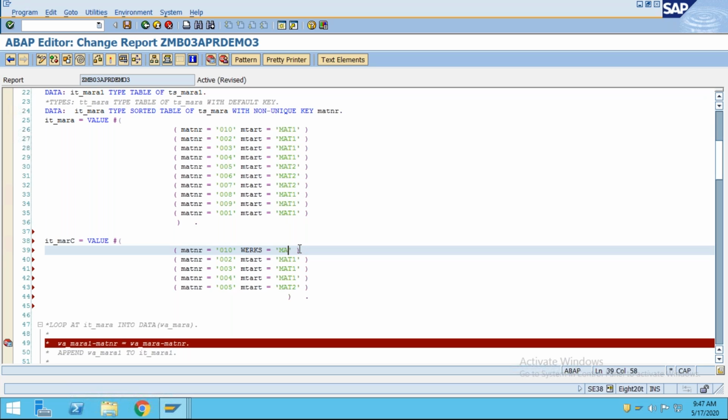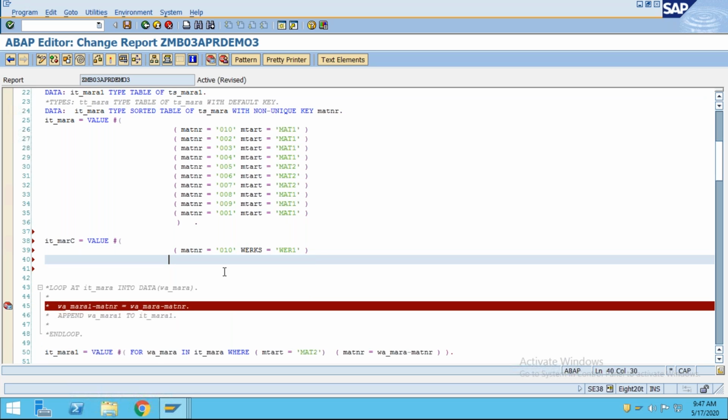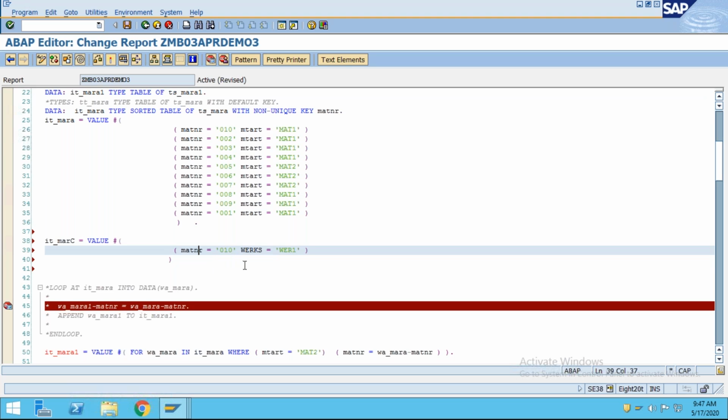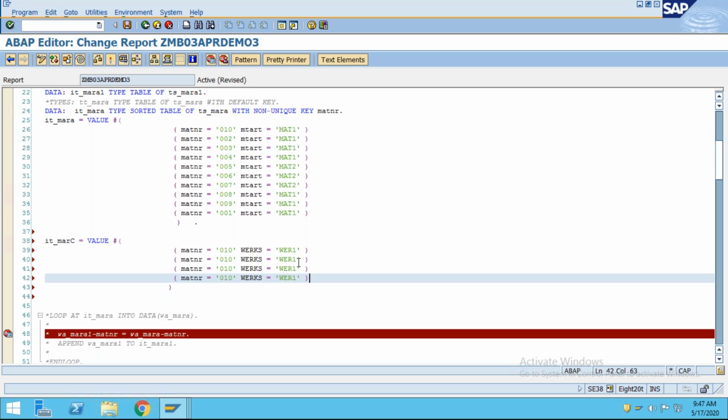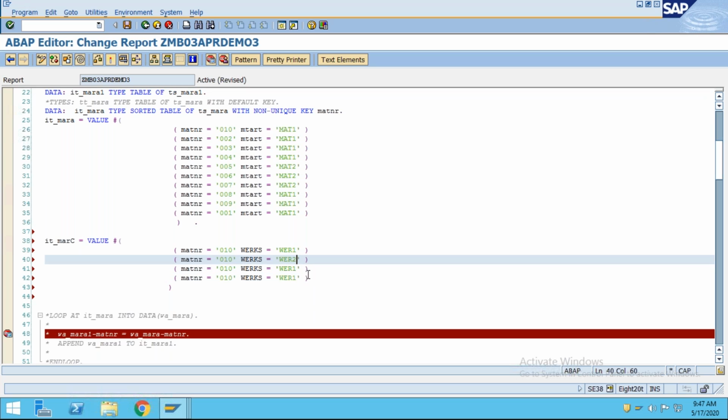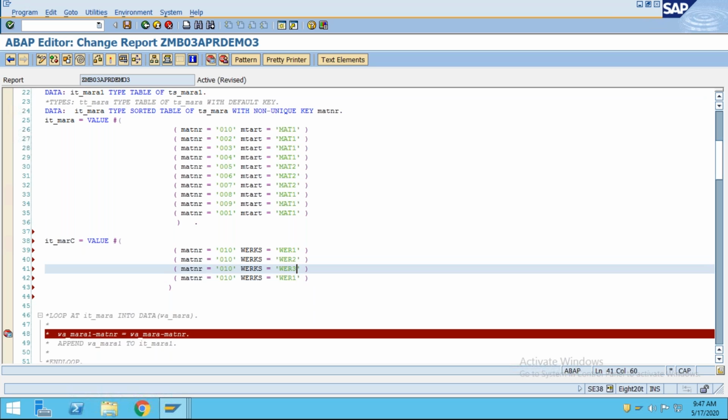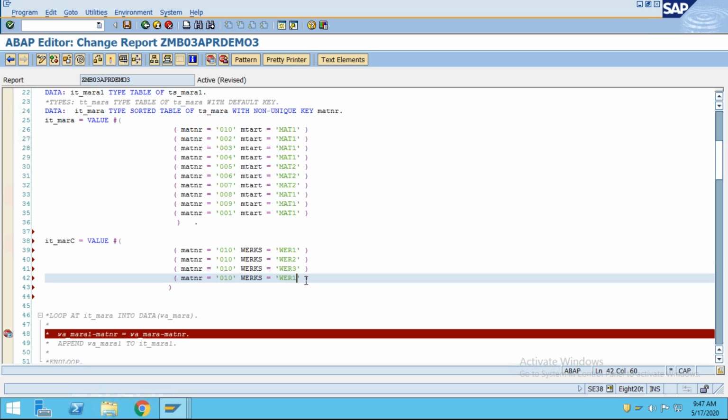This material has been extended into work1, work3, work4.